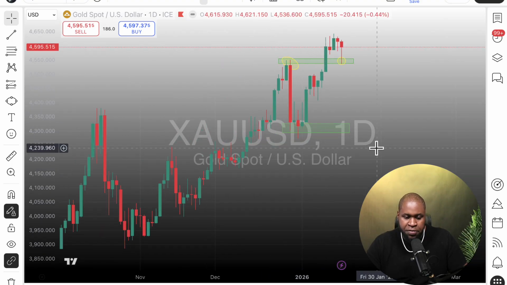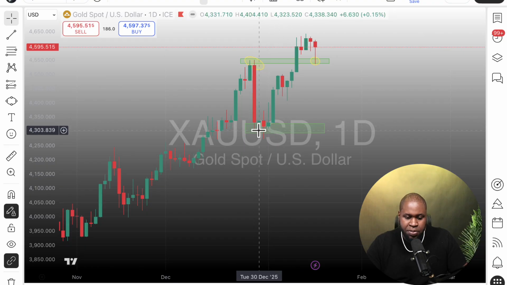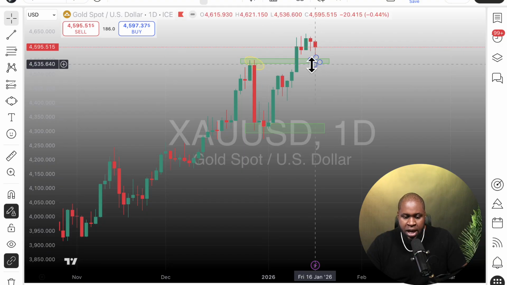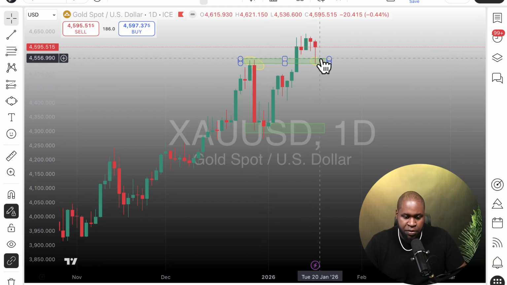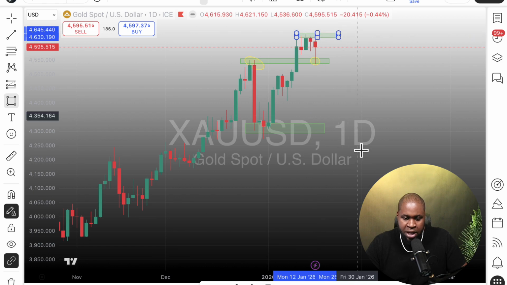So I'll wait till I get to the 4-hour time frame, but this is what I'm going to mark up for now. The obvious area of support over here, and down here the area of resistance that I'm going to drag all the way across, which then also became the area of support for price over here. You can also mark off the highest high as well, because that's going to be resistance. This was the all-time high, so you can mark this off as well, which I will do.